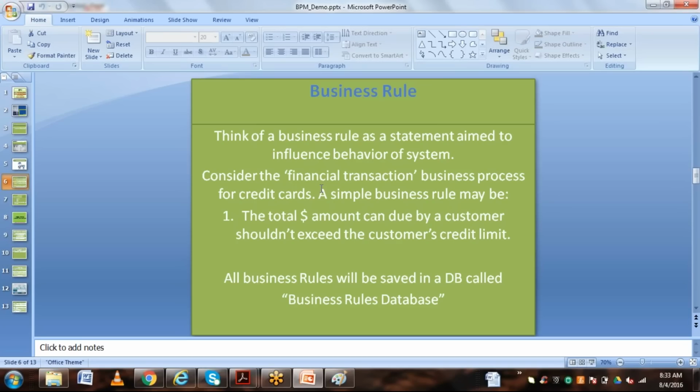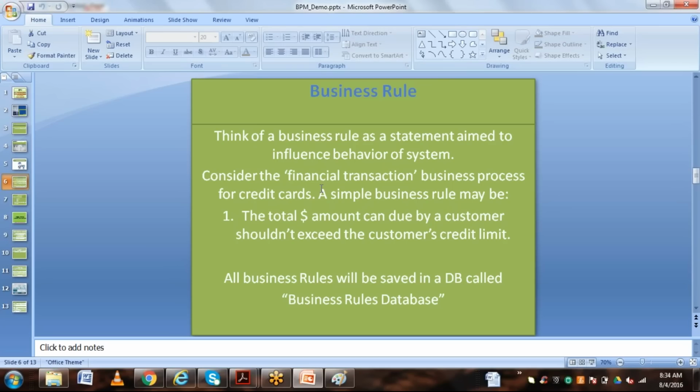Okay, so what is that limit? That limit here is a business rule. That limit is being applied on your credit card, that influences the behavior of your credit card and said application. Similarly, a business rule is something which is being applied on some system which influences the behavior of that particular system. So how does this application know this is the credit limit of this particular card? Where do we define it? The rules, business requirements.